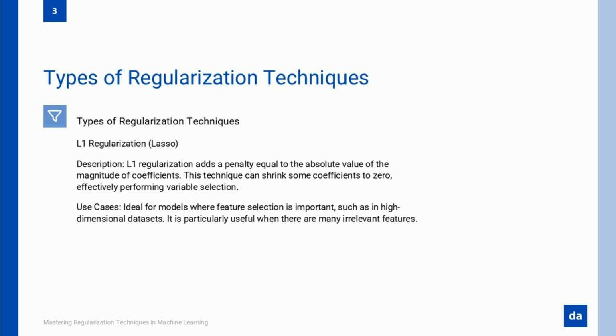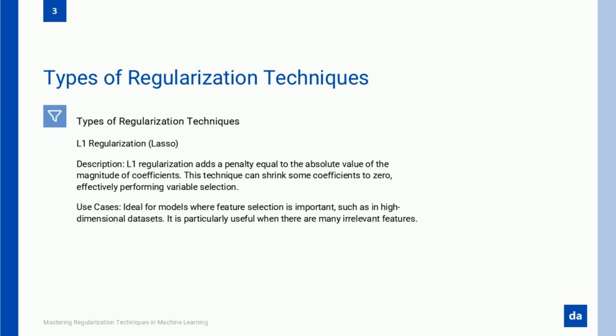But then we have L2 regularization, also called ridge regression. And L2, it's more like a strict coach. Instead of deleting features like L1, L2 says, "I'm not letting you go crazy with any one feature. You're going to keep it balanced, controlled, and disciplined." L2 shrinks all feature weights gradually. It reduces their impact without eliminating them completely. It's like saying, yeah, we're keeping all your data, but we're going to make sure nothing gets too much influence.